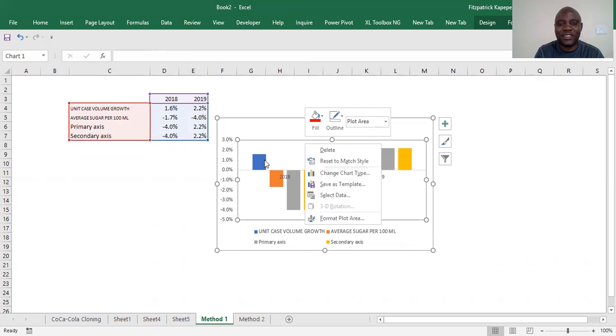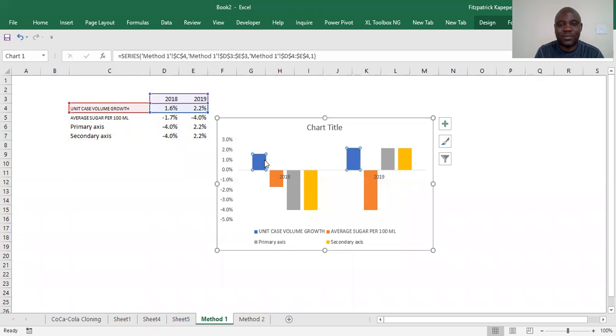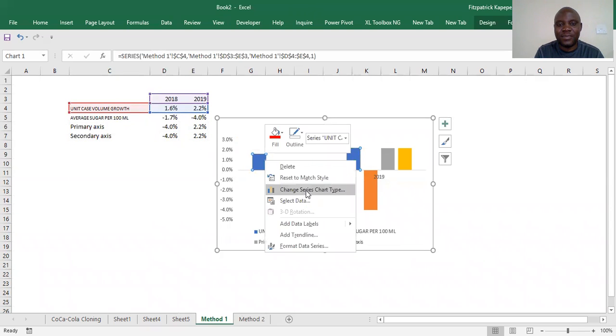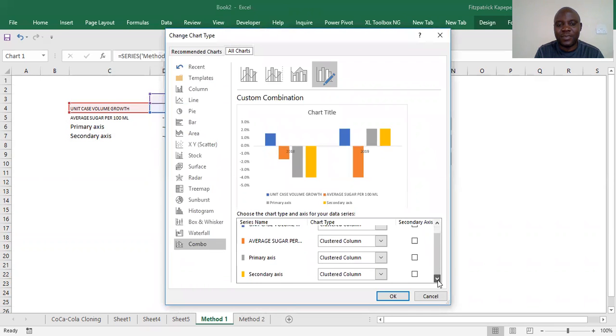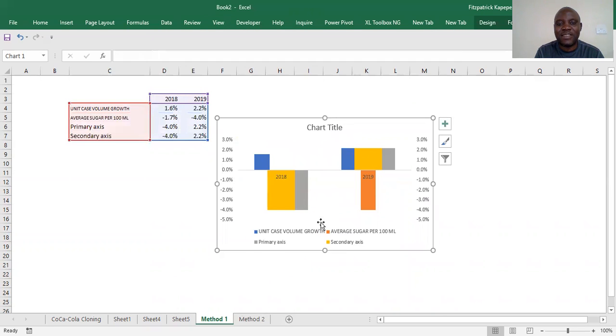Oh, let me do this, sorry. We say change series chart type. For the secondary, you have seen the secondary axis. I'll click like this so that at any given time, we have the same axis, right?